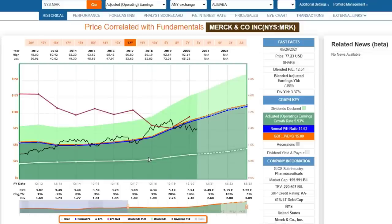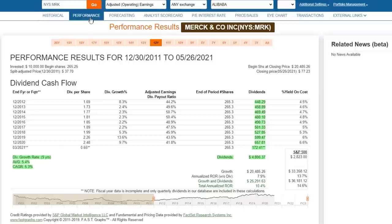I'll use the dividend yield overlay on FastGraphs. Over this short time frame, when the price was lowest - like when the P/E was only 10 back in January 2012 - that's when the dividend yield was highest. You could have bought Merck with a 4% yield then. When the dividend yield got a little higher, we saw a yield of about 3%. The dividend payout ratio is the area below the white line, which is a plotting of the dividends, and Merck has consistently increased its dividends over this time frame.